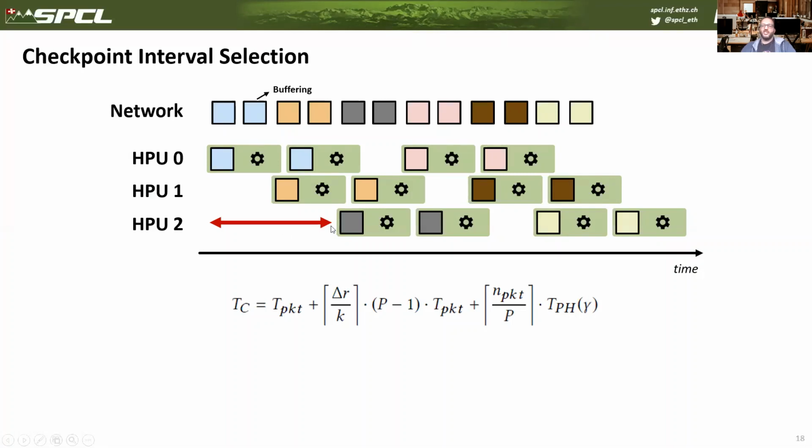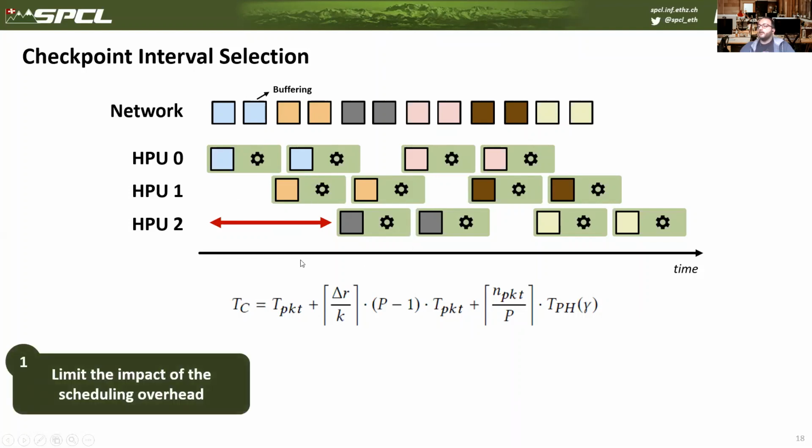So basically the message here is that if you use a single checkpoint, you are going to serialize the whole packet processing, the processing of all the packets you receive, and this will not be cool, right? So the way we decide the checkpoint interval is we model these timings here, and what we want to do with this formula that I'm not going to explain is first limit the impact of the scheduling overhead.